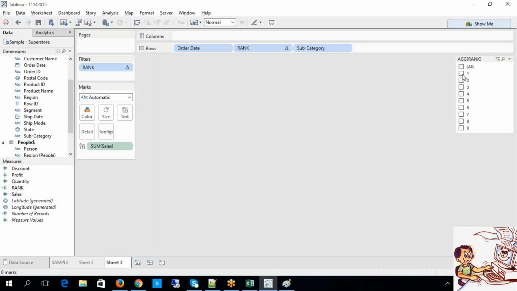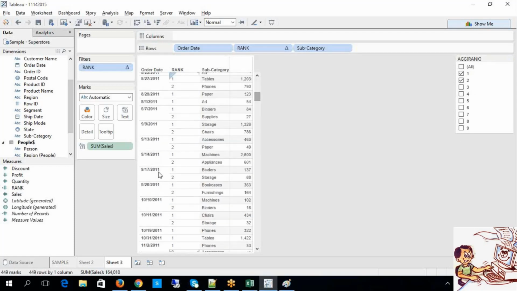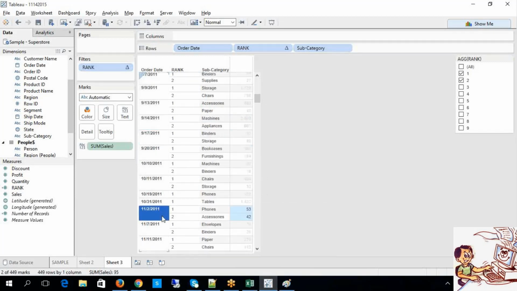Now look at this. Do you want to have only top 1? Only top 1, top 2. Likewise, top 2, 3 rankings. Top 2 rankings. See, look at this. You can observe any cell, any addressing element or partitioning element, you can observe here. So what does it mean?